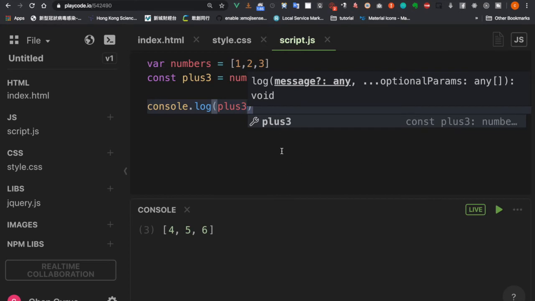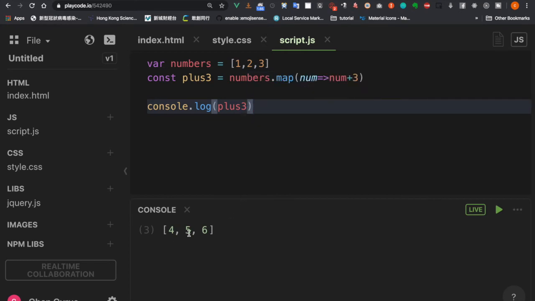Let's print out the result, and as you can see, each number is added by 3.